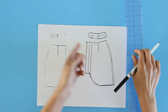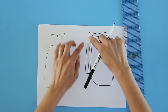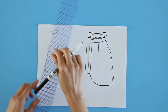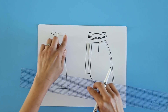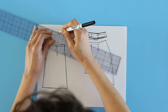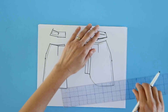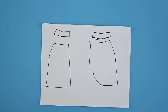The waistband facing doesn't need the double fold because I'm going to cut two of the waistband, so I can just add the seam allowance to the front overlap. Same thing for the back — I need to add seam allowances anywhere I'm going to sew together. I'm going to cut the back on the fold so I don't need a seam allowance there, same for the back facing. Here are my pattern pieces with seam allowances added, and here's what they look like without the seam allowances showing.